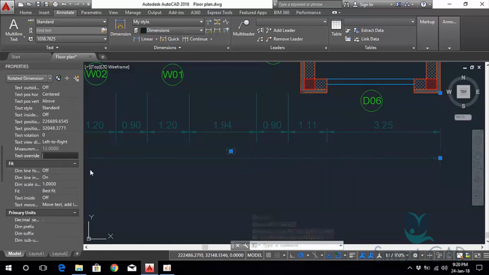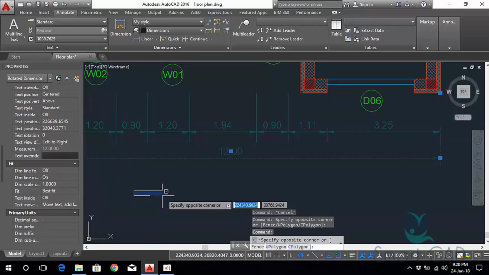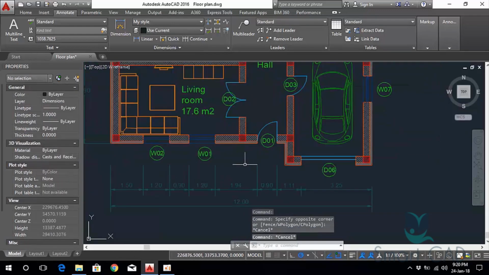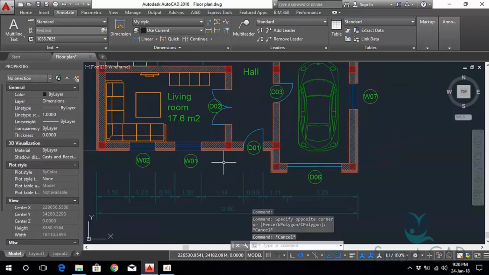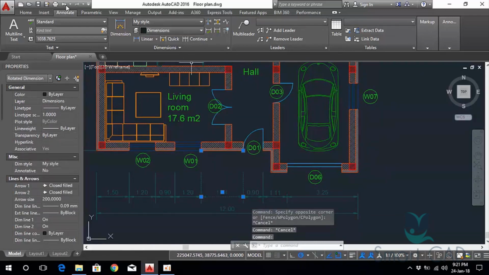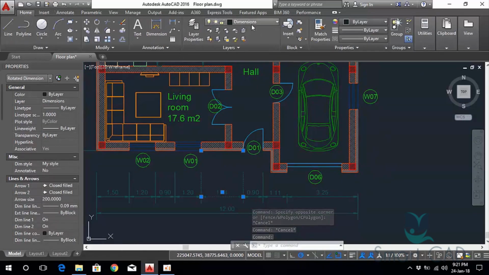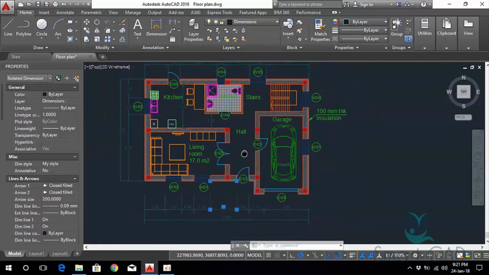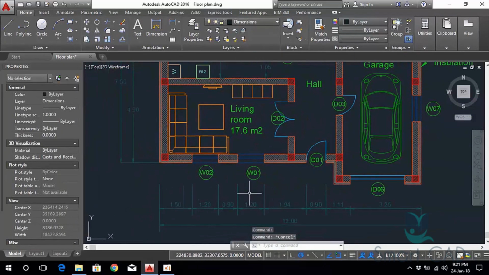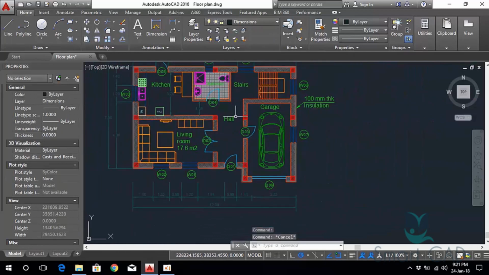It's very easy. As you can see, I changed before my layer type. I changed it to dimensions layer, so that's why it looks different.